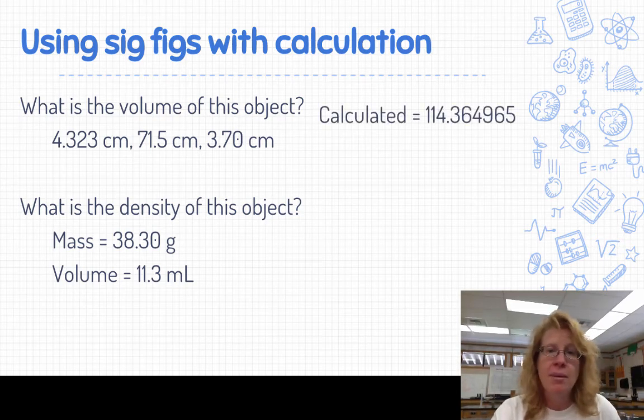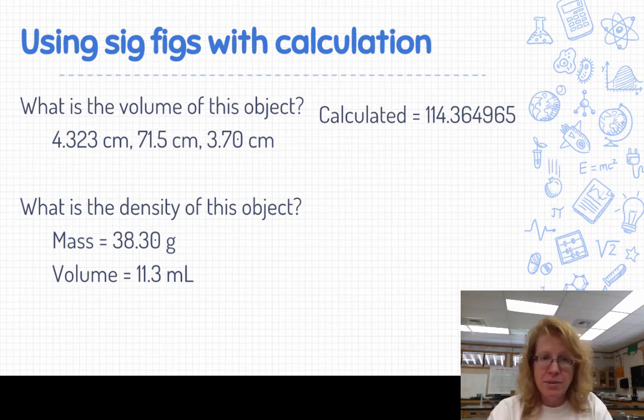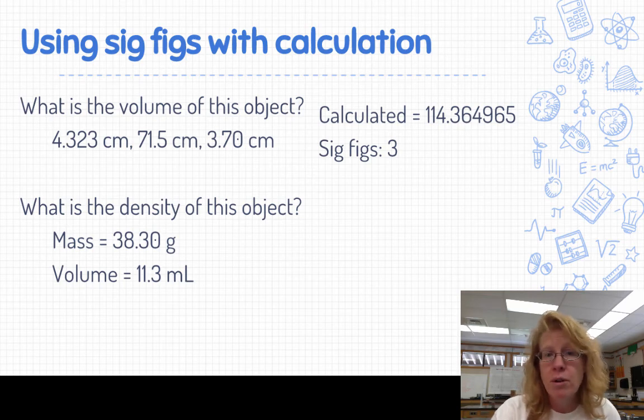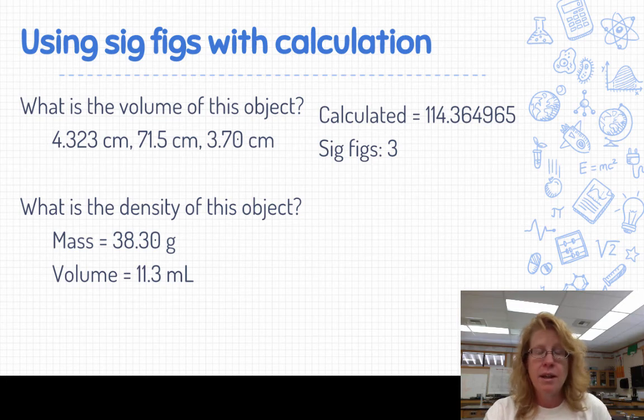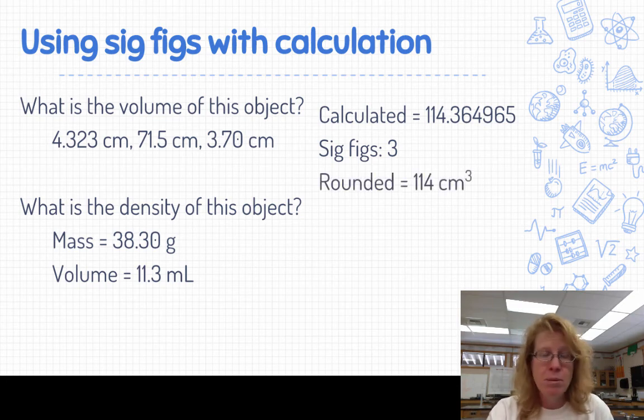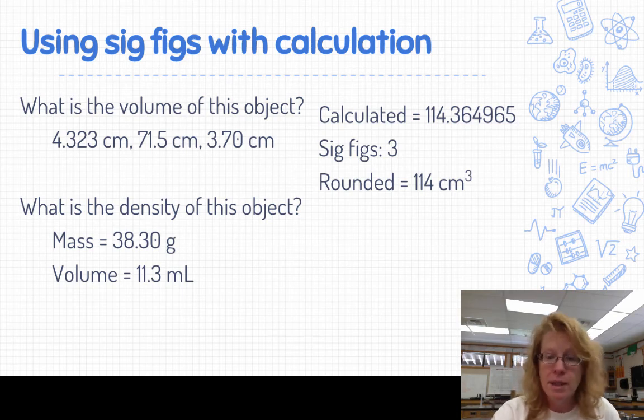Okay, so the top one, volume. There's my calculator answer. Hopefully I didn't do any dyslexic weirdness to type them in funny, but that's what I got as a calculator answer. And that's what shows up on the whole screen. So all those numbers are great, but we can't use them all. Again, our problem here, we only have 3 sig figs to work with because 2 of our measurements only have 3 sig figs. So that means when we round this, we're going to round it to 3 sig figs. Starting at the 114, we count from left to right to get our significant figures. So our final answer is 114. No decimal places in this one at all. 114 has 3 sig figs, and the units for this, by the way, is cubic centimeters.